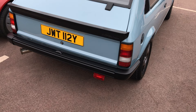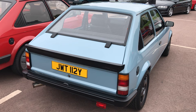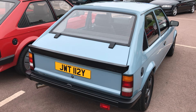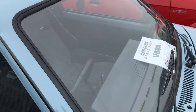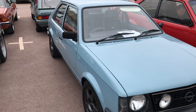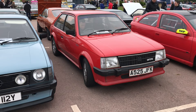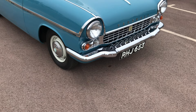Although this is a Mk1 Astra shape, this particular car is badged as an Opel. You can see the big differences at the back — it's not a hatchback but actually has a boot. The base cars came with a boot — two different body types — and the engineering cost of doing that must have been terrific. Next, the one that probably everybody aspired to: a Mk1 Astra GTE. Isn't that fantastic? A couple of these are for sale at Anglia Car Auctions at the moment — pretty rare you're going to see these.